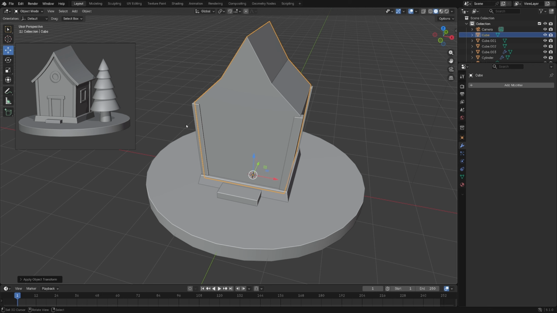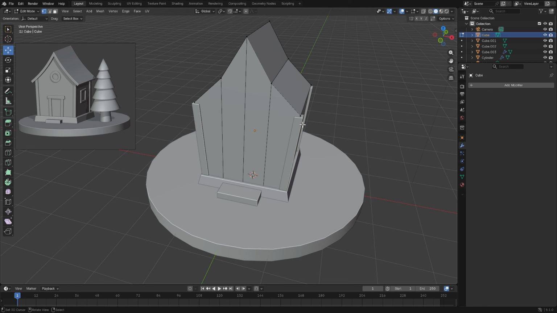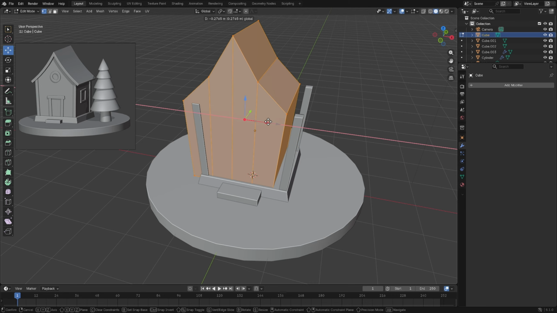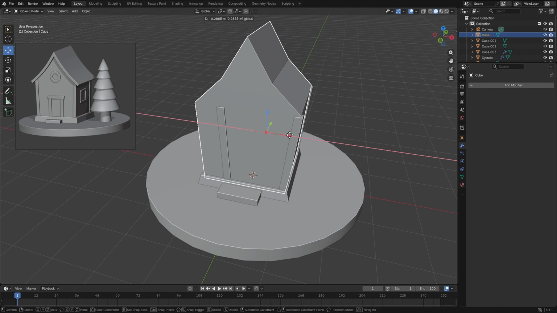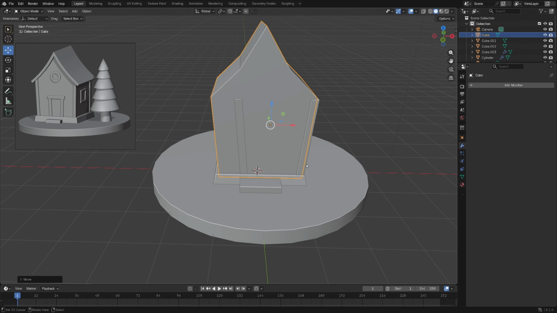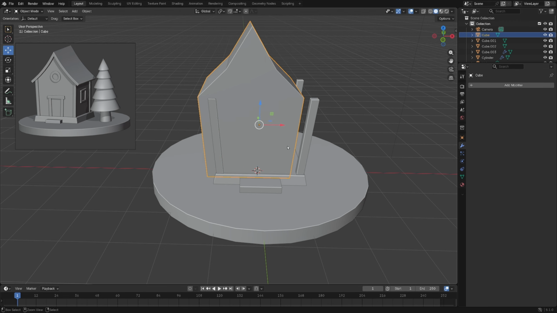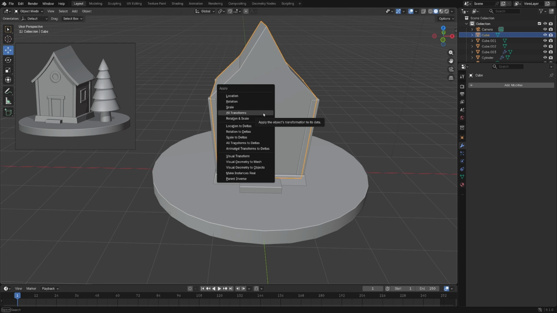Because it is possible that you moved this object in edit mode. I'm going to show you as an example. I select it, move it over here, then go back to object mode, and if I move it again, you can see that the origin point becomes misaligned. So to fix it, we press Ctrl-A and apply all transformations.